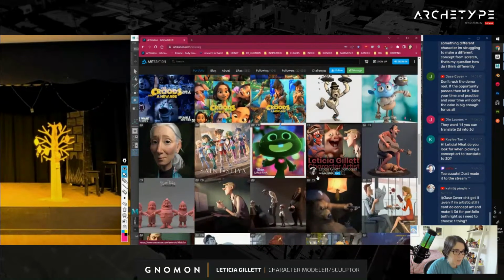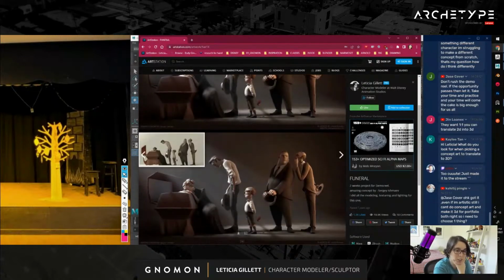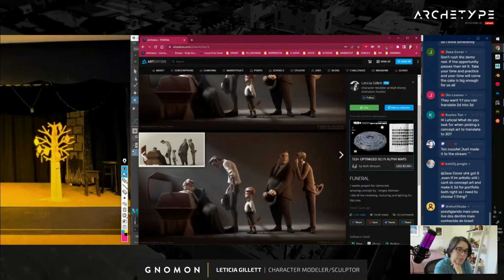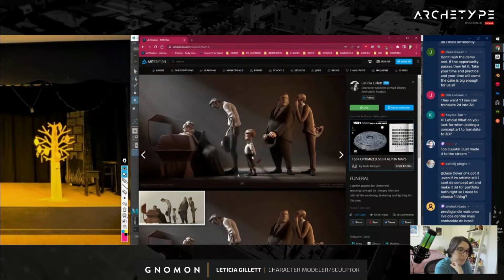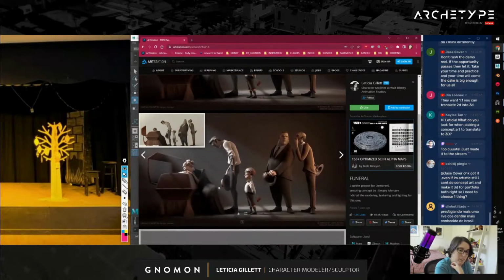I did this funeral scene, right? Here's the concept on the top. When I saw this, I saw a very good design language. I also saw a beautiful story that I could try to push in my own way. So that's normally what I look for: good design choices and a good story.